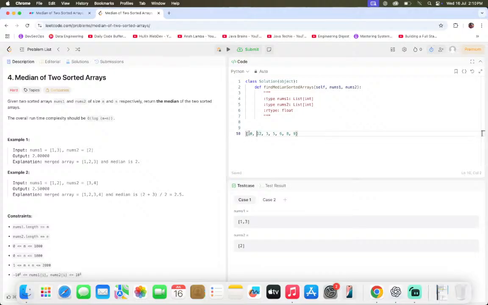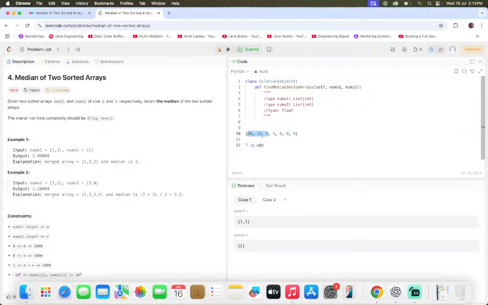How many elements are in this list? One, 2, 3, 4, 5, 6, 7. So we have 7 elements in the list for this particular example. 7 is an odd number.